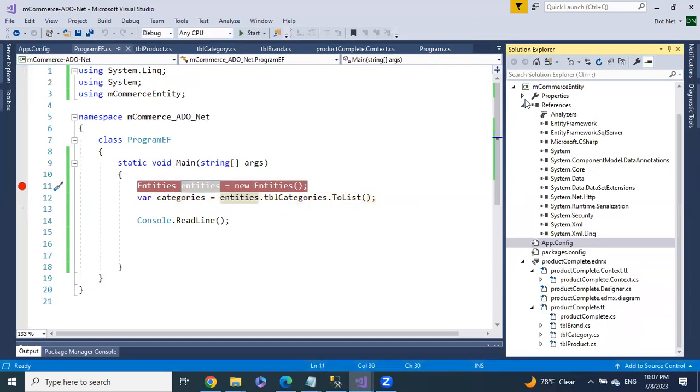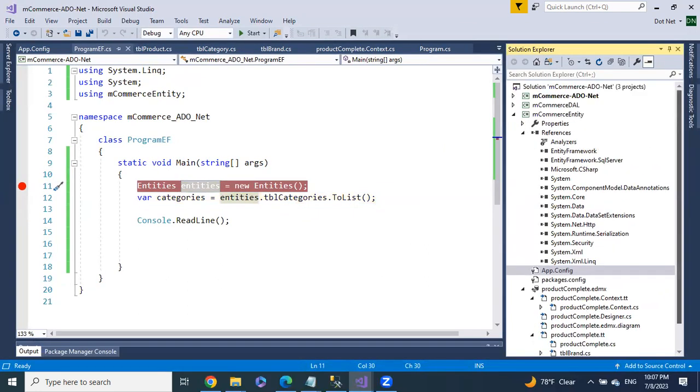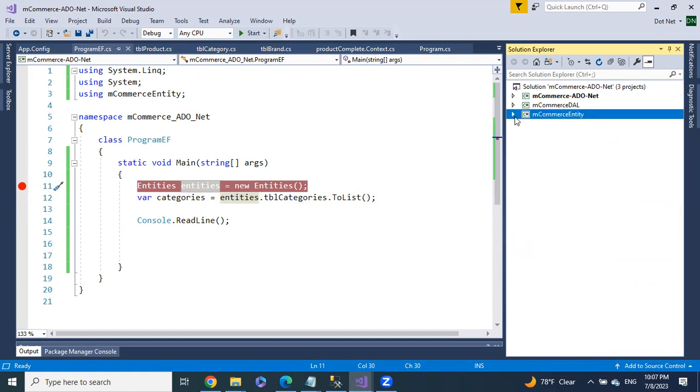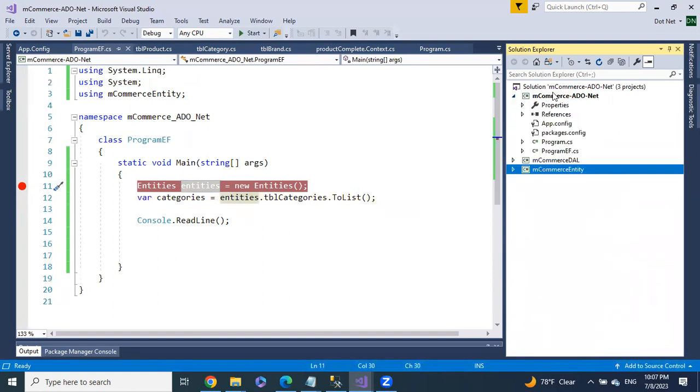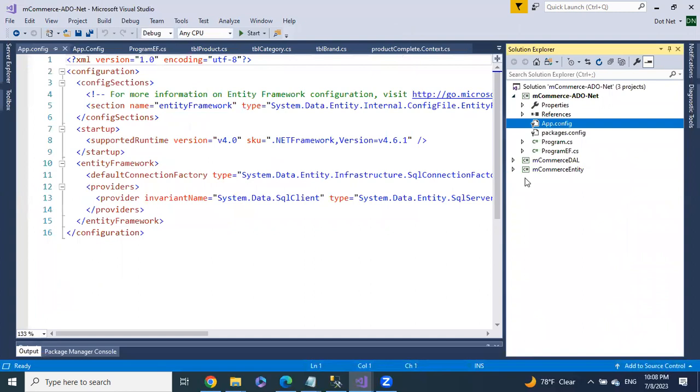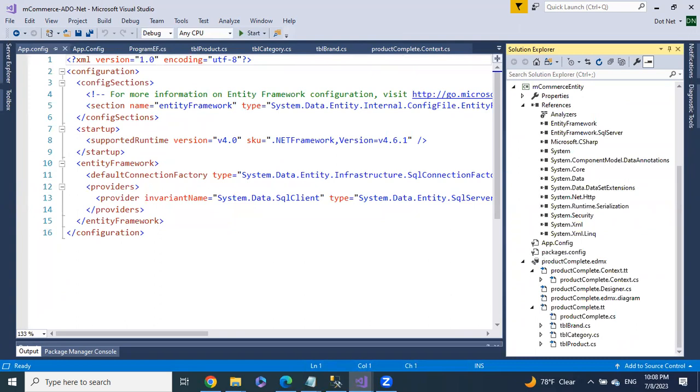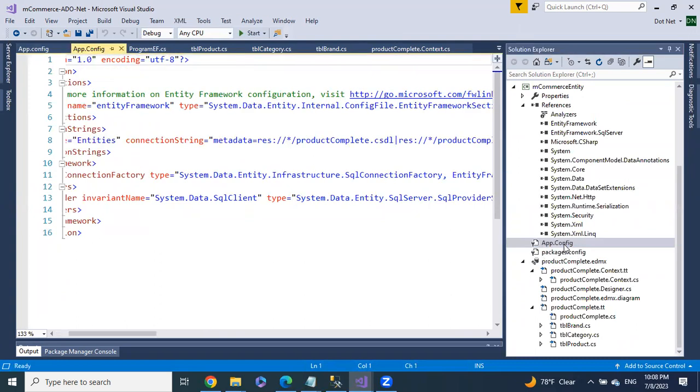Is it expecting an app config here also? Let's add an app config here too. And so, oh, here also we have app config. So let's add this. So this is the app config for entity.